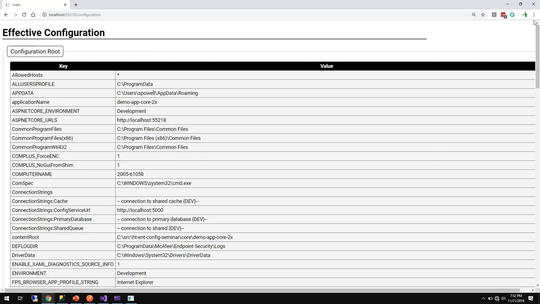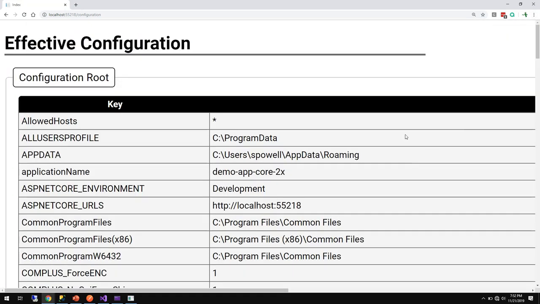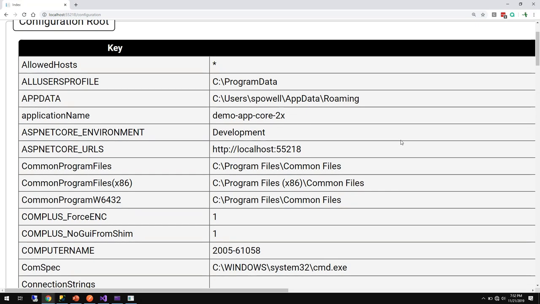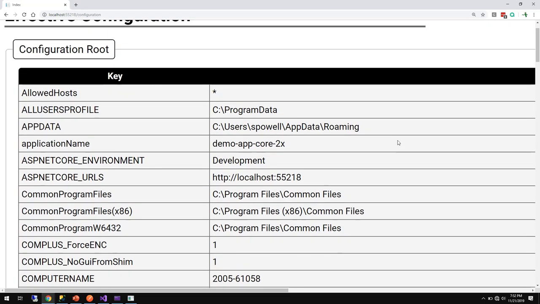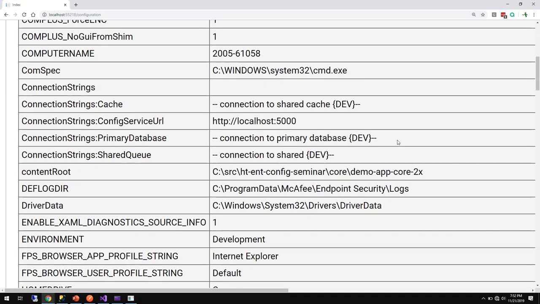I'm not on this window, but I can do this. You have to do this in the old fashioned way. So the ASP.NET Core environment values are coming from your typical environment variables from .NET Core. Here's your connection strings. And right here are the connection strings coming from the database. So as far as .NET is concerned, it all comes from the same thing. The demo has a custom configuration service that goes out to the API. The API decrypts the stuff and continues to test.